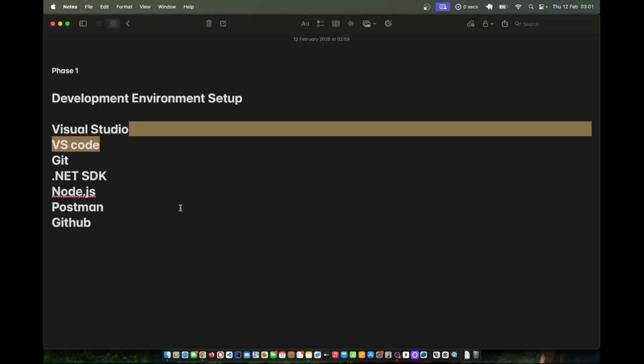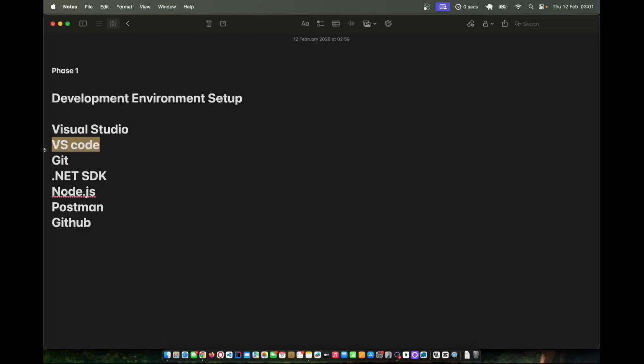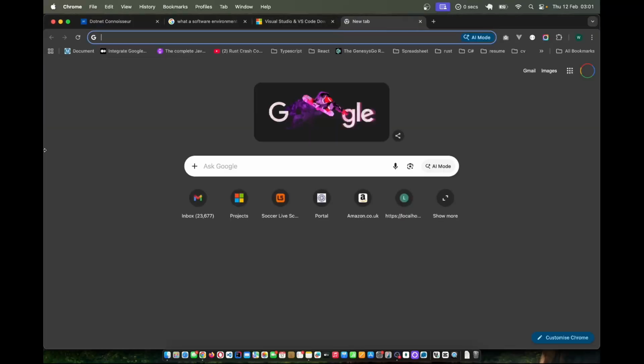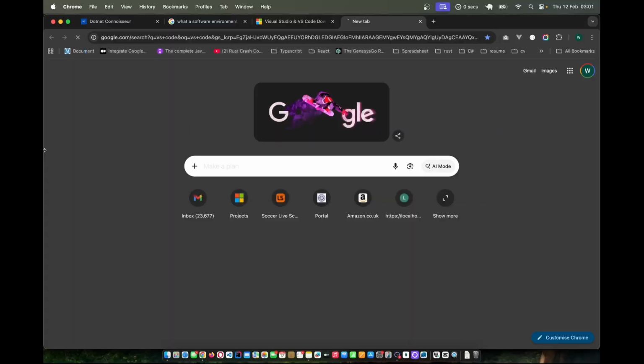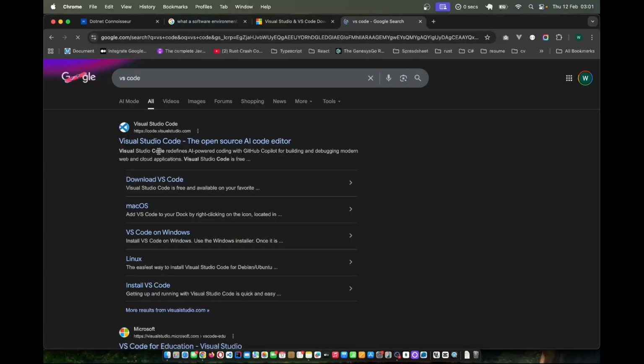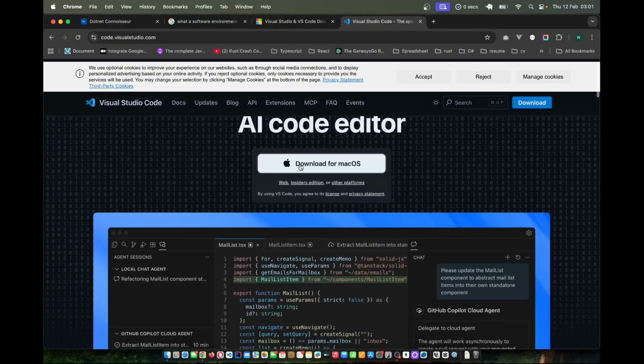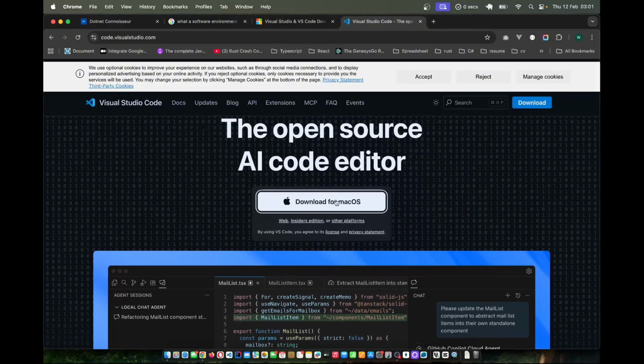Next up is VS Code. Open your browser, search VS Code, then click this, and right off the bat you'll see a download for your operating system. Right now I'm on a Mac, so you should see this download, and after that follow the installation guide.